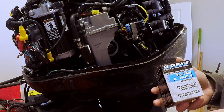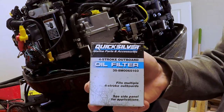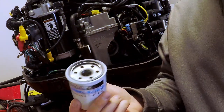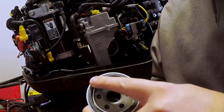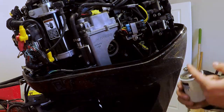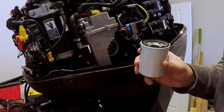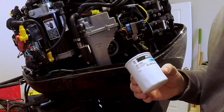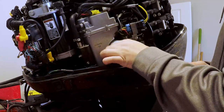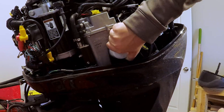The 40, 50, and 60 horse engines, depending on your serial number, use certain oil filters. This is the one for my 60 horse — yours may not be the same, so always double check. Before installing, lubricate the seal by applying some of the residual oil from the old filter around it, so the seal doesn't get bound as you tighten it down. The reason this filter is white is it's the Quicksilver version; the black one is a Mercury Marine part. They're essentially the same manufacturer, still recommended by Mercury.